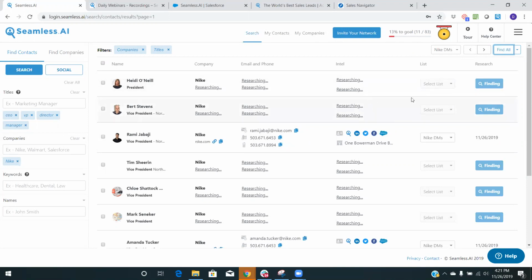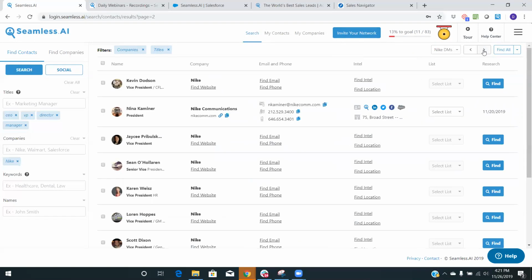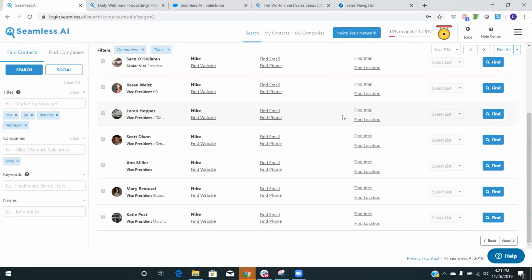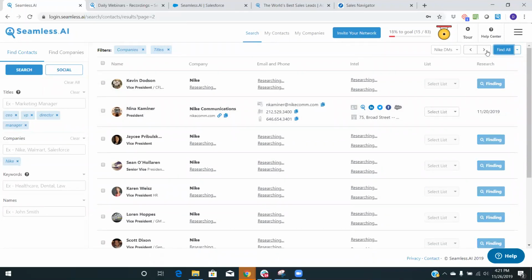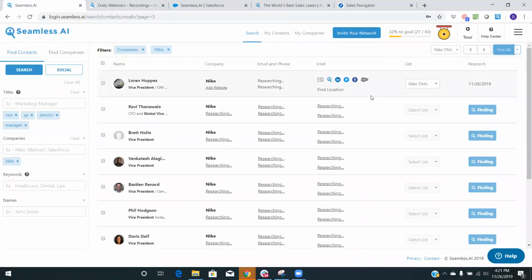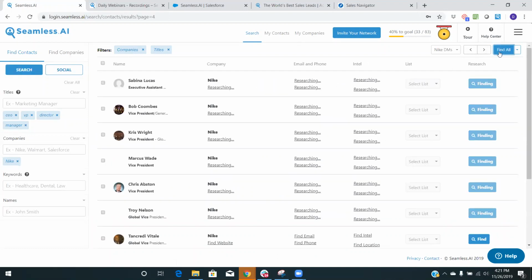That'll search everybody on this page, and it is 10 per page, but here's what you can do next. We're going to run the search again as soon as you hit this next button up here. So now we have another page of results. So that question earlier about 10 contacts per page, that's correct. If you get good at hitting next and Find All in rapid succession, you're doing something right. You're acting like a power user. Don't wait for that researching button to go away. Hit next, move on to the next round. And you can take this all the way to the end of your results.